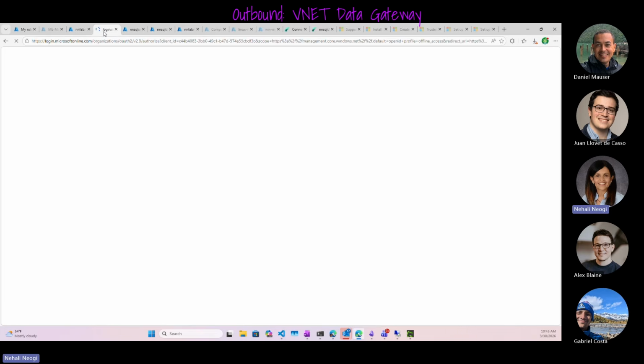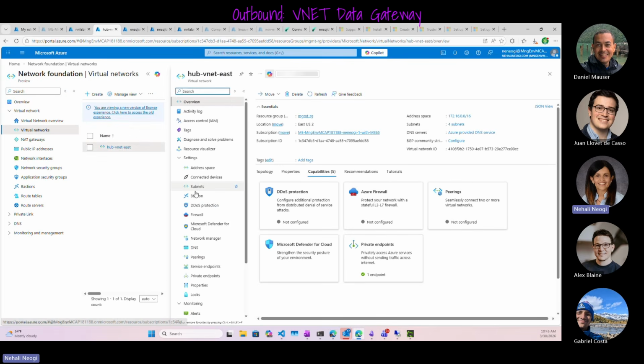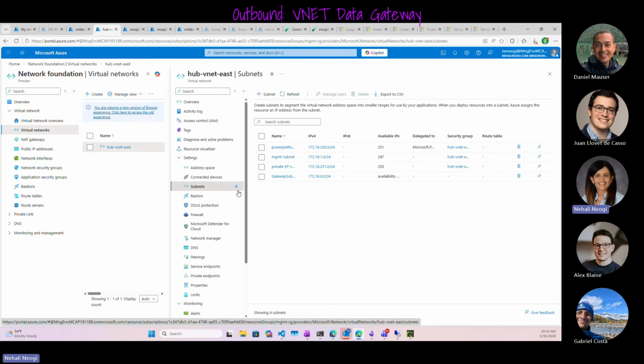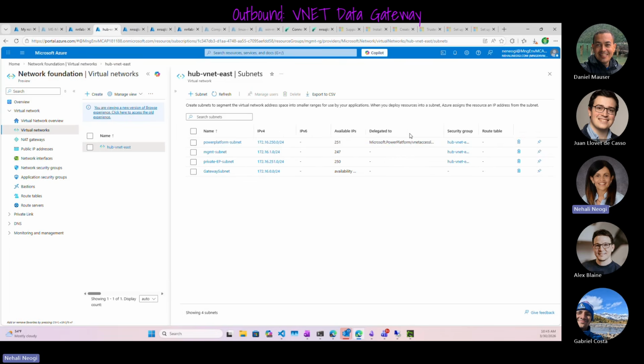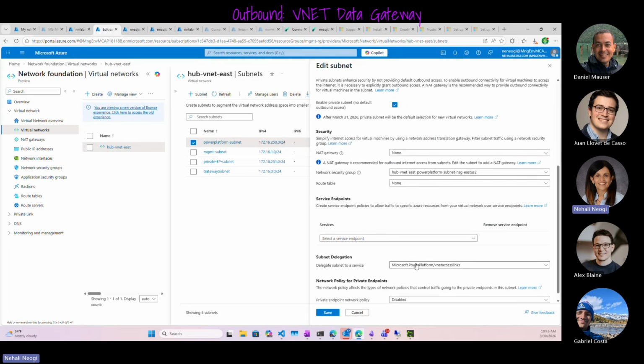To deploy the VNet gateway, you have to prep a subnet. So I have a VNet here, and if I go to the subnet, let me see if I can show the delegation. Yeah, so this is the Power Platform subnet that I have created, where we will deploy the VNet gateway, and it has to be delegated like this, where you can delegate it right over here.